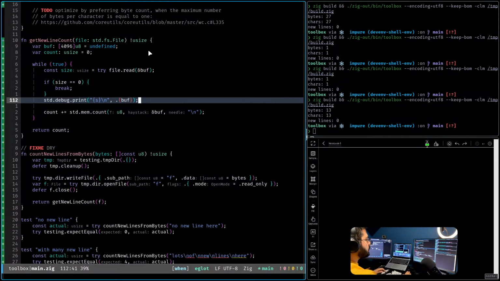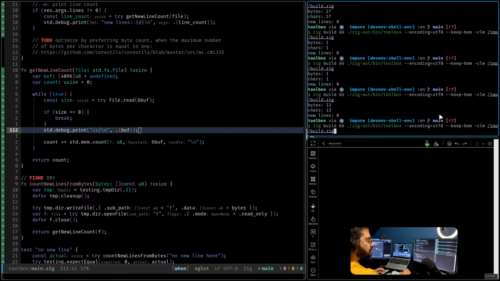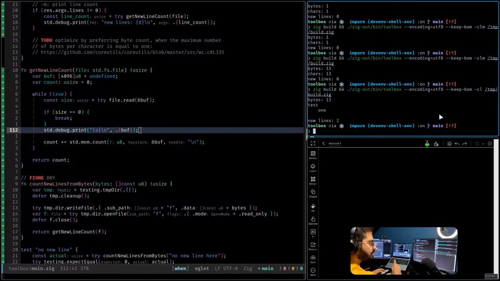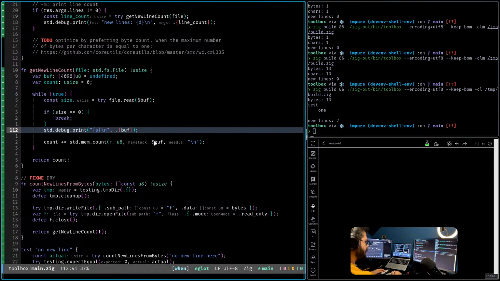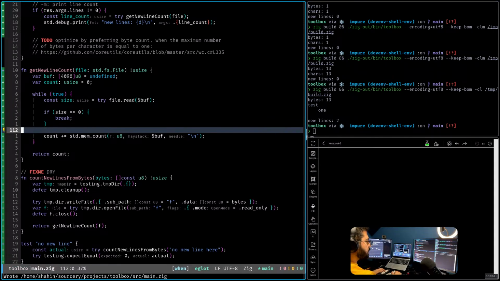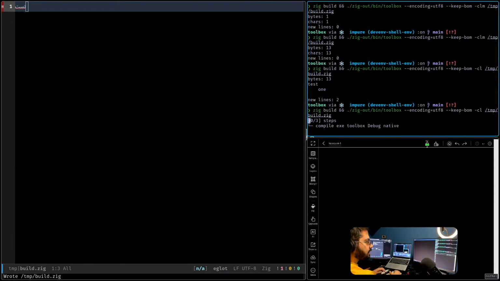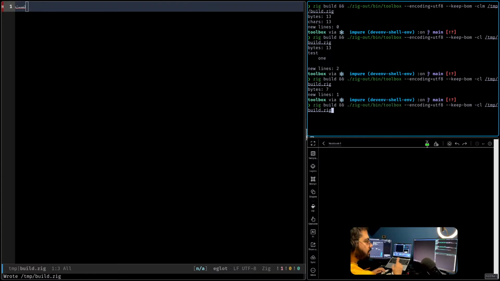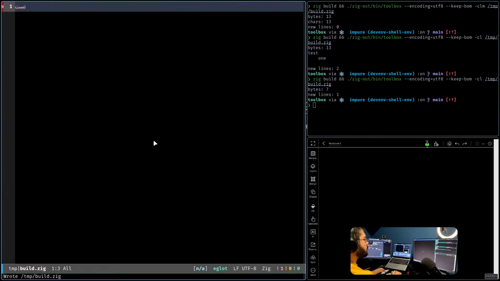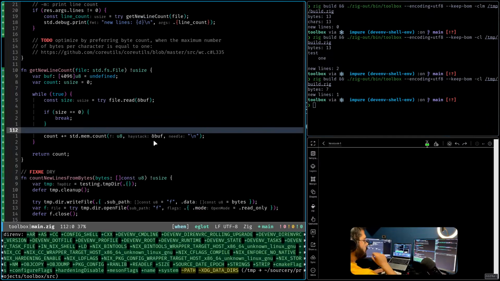This is the file. This is because every time I read it, if I'm correct, if I remove this, now it works. Okay, okay, found you. And if I go to build.zig, do it like this, and do it here, it's doing 1, just like how wc is working, right?